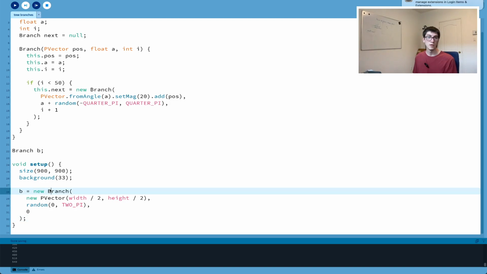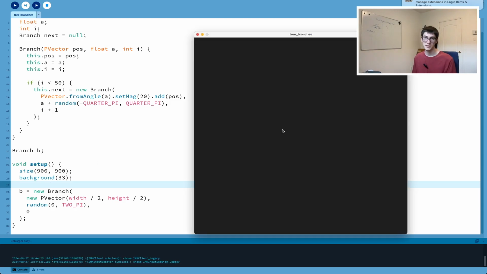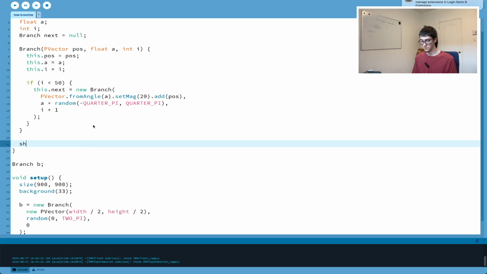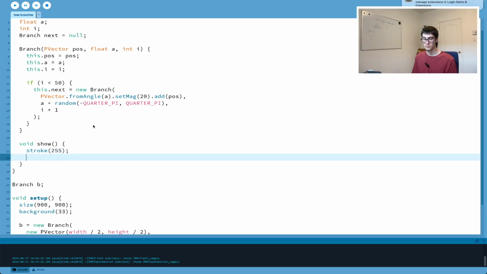Okay, so we've got that set up. Now, let's just see if it runs. We shouldn't see anything, but yes, it does. Let's try to create a show function. So what should this show function do? It should set the stroke. Let's set it to white for right now. Set the stroke weight, maybe 2 for right now.